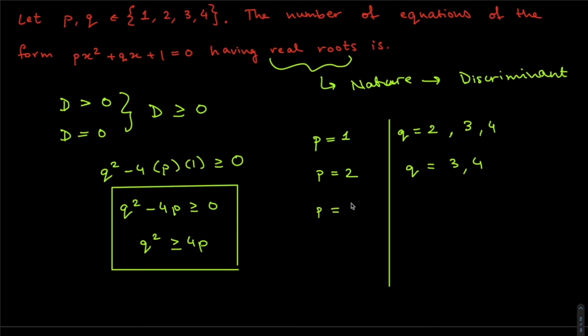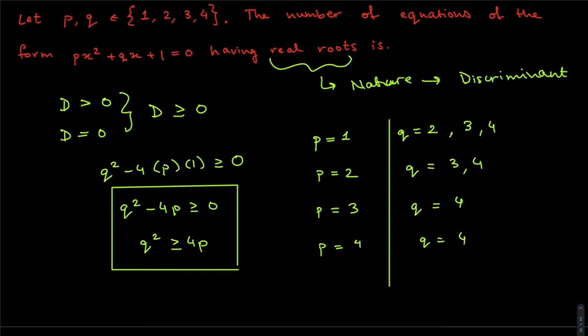Now, if I have P is equal to 3, right, this is going to be 12. This part is 12, so Q must be 4, right? If P is equal to 4, I have 4 times 4, which is 16, right? So 16. Now, Q squared is greater than or equal to 16 only for 4, right? Because 16 is equal to 16. That satisfies the condition. So Q is equal to 4.